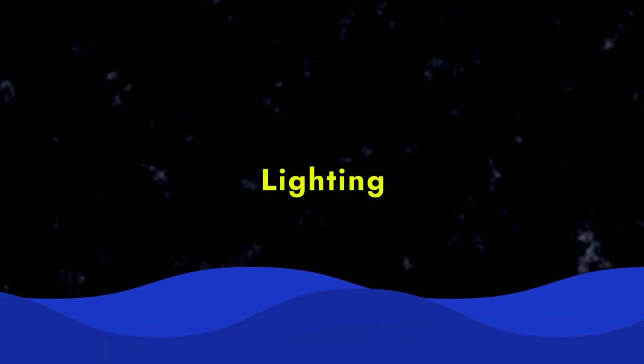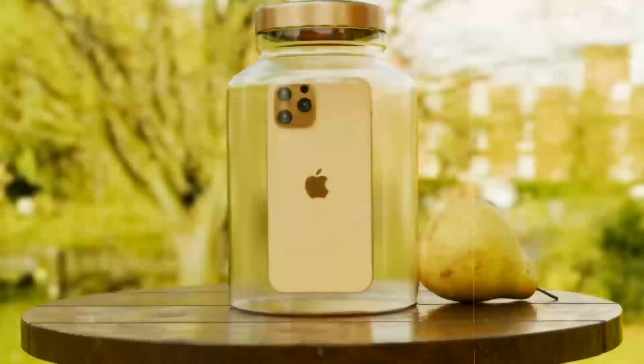Number 4, lighting. I think this is one of my favorite parts, partly because it is one of the things that you have to do in both 3D and in real life photography. You mostly don't have to take care of things like modeling and texturing when doing real life photography, but lighting, that's important to set up in both cases. Lighting is also crucial for setting a mood or theme to a render. You can go dramatic, neutral, energetic, nostalgic, and literally anything you want when you set up appropriate lighting.